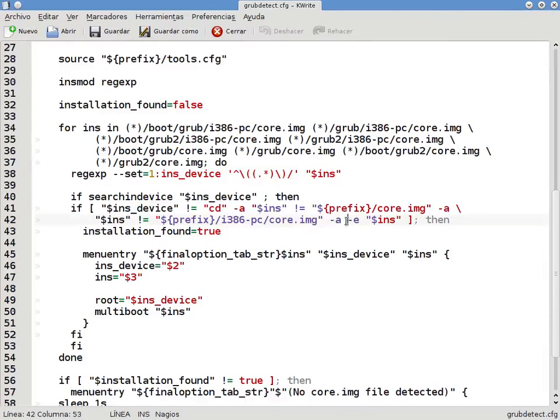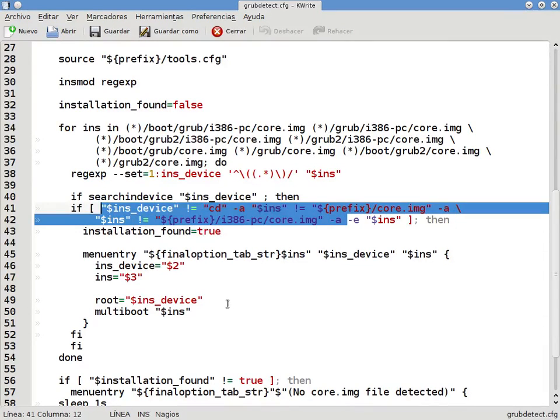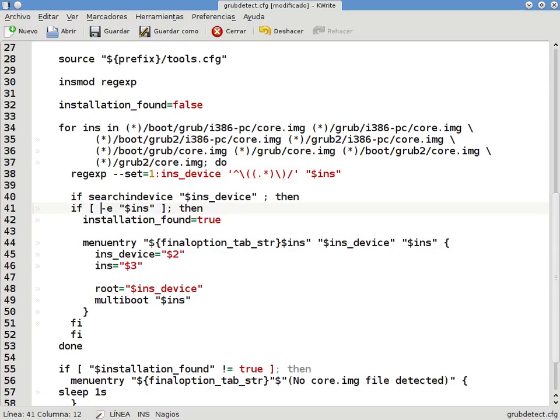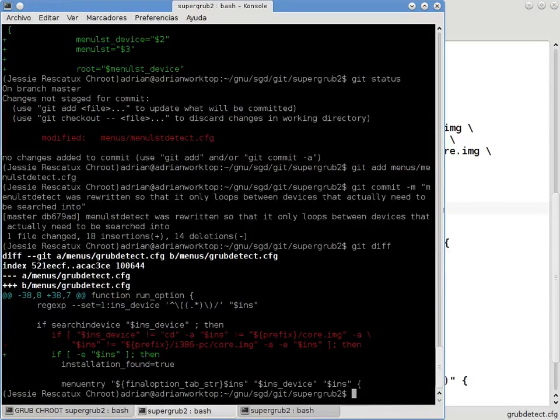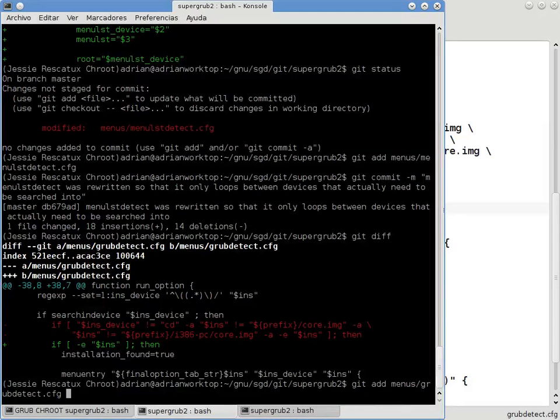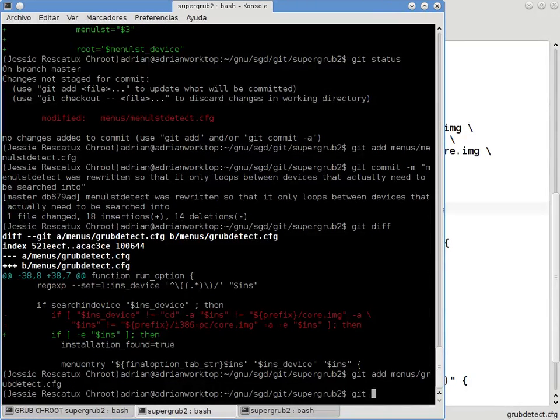So first of all, I'm going to remove the check for the own Super Grub2 device. Okay. So if I do a git diff, okay, that's the change I want to save. So I'm going to add grub detect.